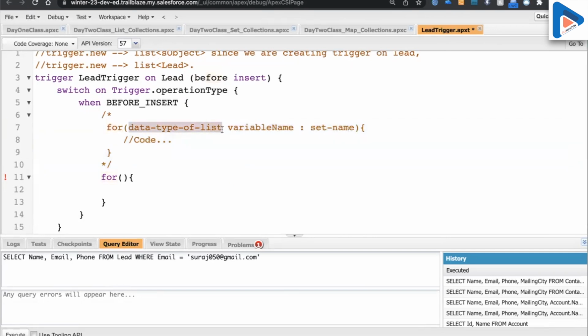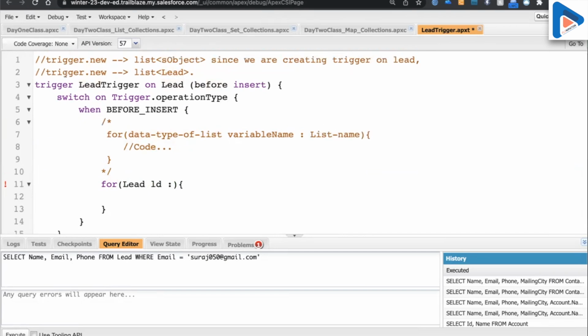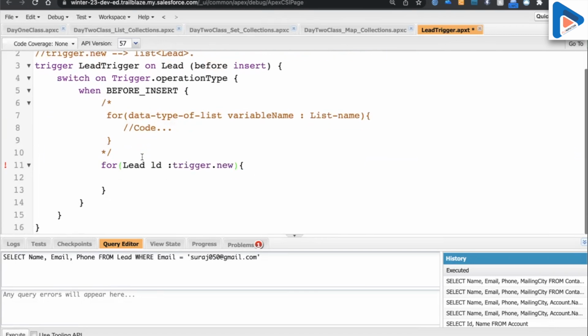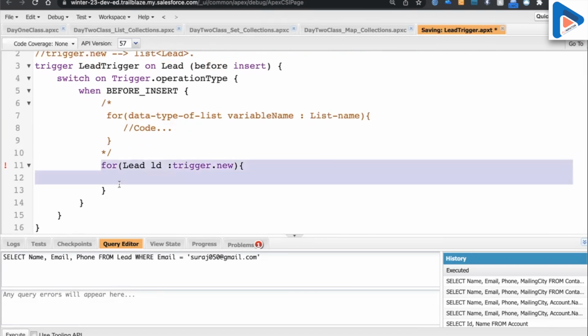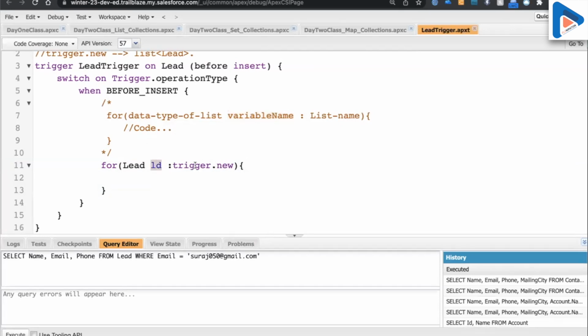For the data type of the list, the data type is Lead, variable name LD, colon, then the set name or list name, which is trigger.new. So for Lead LD : trigger.new.